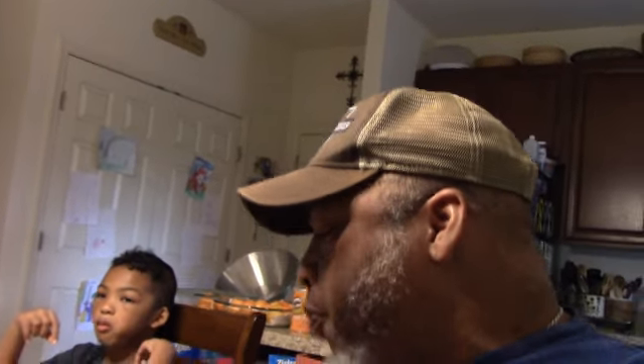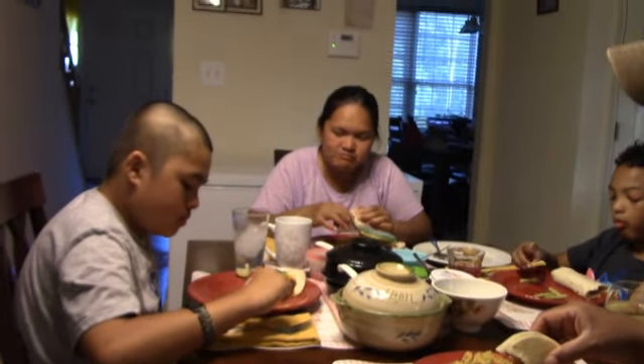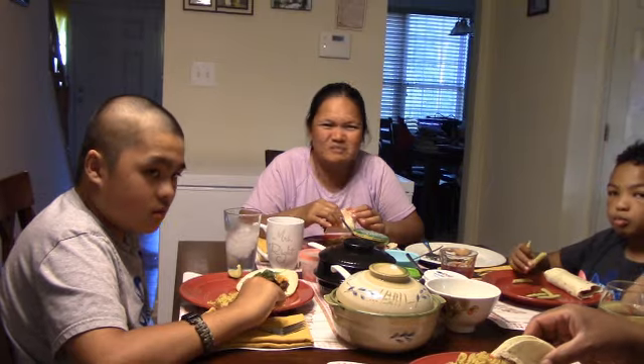We have to give it to our friend Larry — he gave us a great recipe and it was fairly simple. That was really good! The meal came together nicely — it was quick, it was easy, it just takes time to do the pork. SK one has already finished his first one — what did you think? Very good!